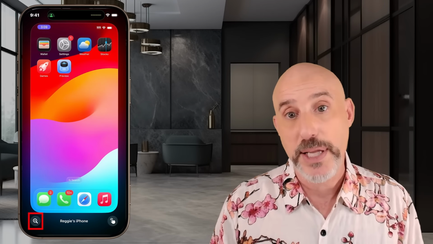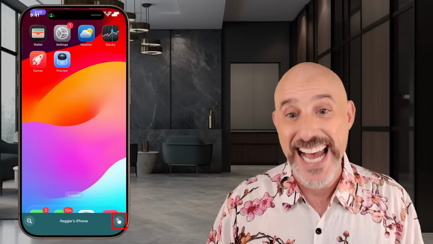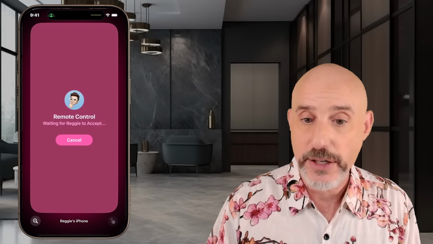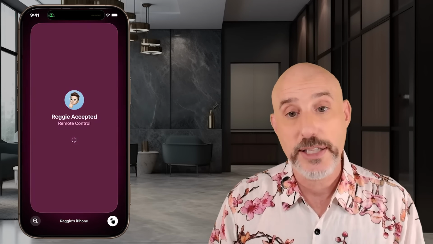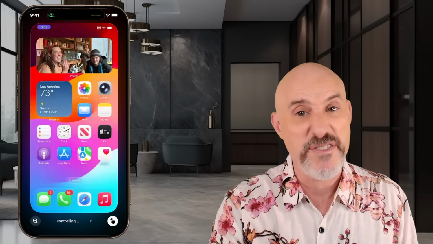And if I click the plus button in the lower left-hand corner, it'll go edge to edge. On the right side, I've got the option to ask to control the other person's phone. By clicking this button right here, they will be prompted, and once they click the allow button, I'm able to do whatever I need to do on their phone, even though I'm not physically on it.